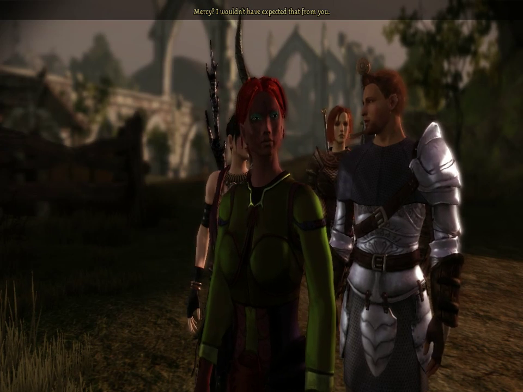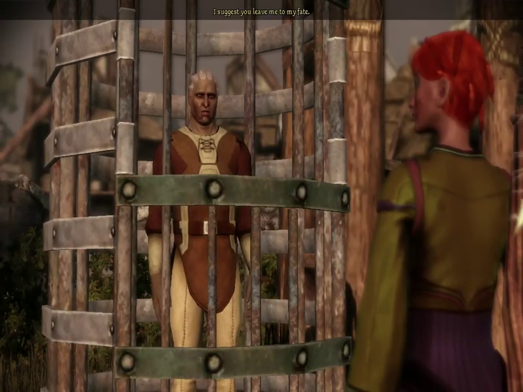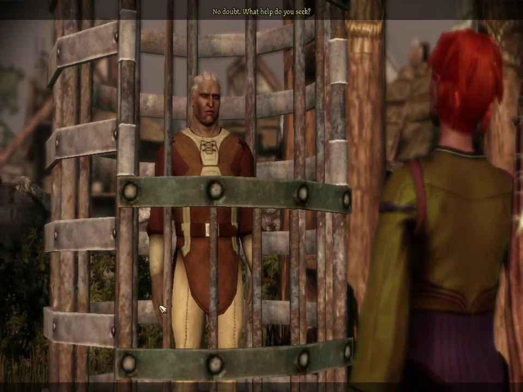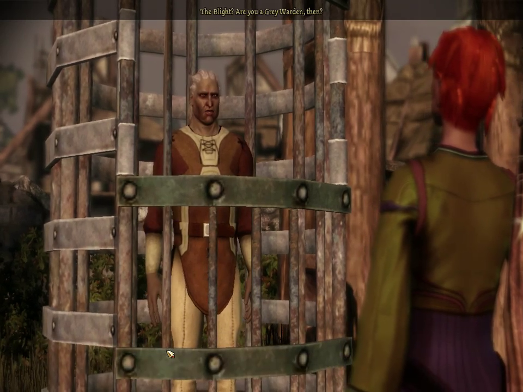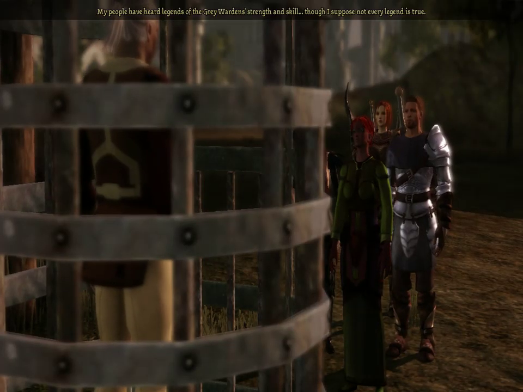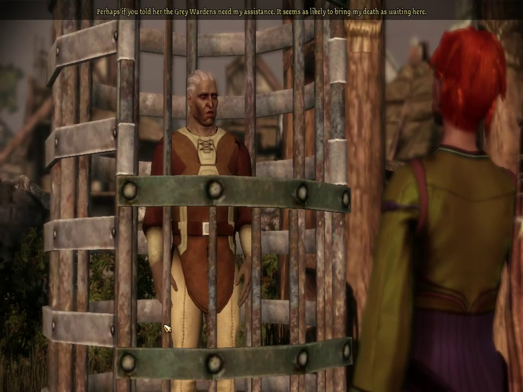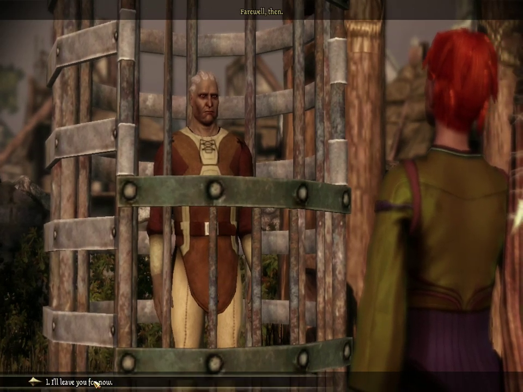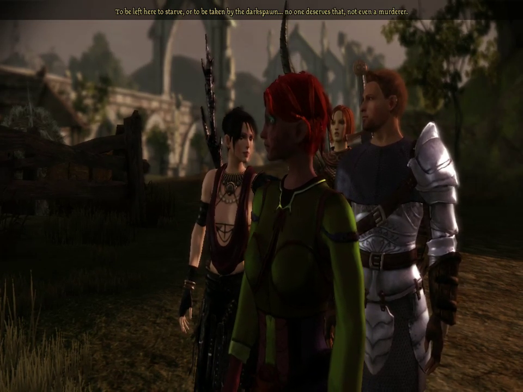Mercy? I wouldn't have expected that from you. I would also suggest that Alistair take his place in the cage. Yes, that's what I would have expected. I suggest you leave me to my fate. No, I find myself in need of skilled help. No doubt. What help do you seek? Sworn to defend the land against the Blight. Are you a Grey Warden, then? I am. Surprising. My people have heard legends of the Grey Wardens' strength and skill. Though I suppose not every legend is true. You know, I could leave you. Perhaps if you told her the Grey Wardens need my assistance, it seems as likely to bring my death as waiting here. I'll leave you for now. Farewell, then. To be left here to starve? Or to be taken by the Darkspawn? No one deserves that. Not even a murderer.